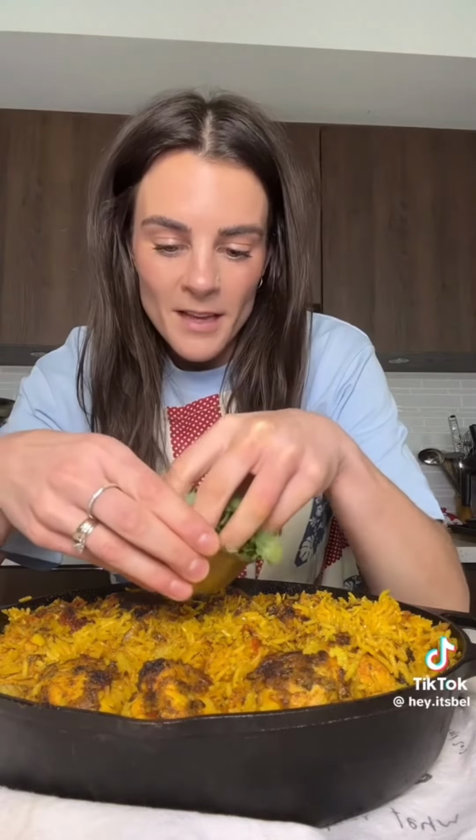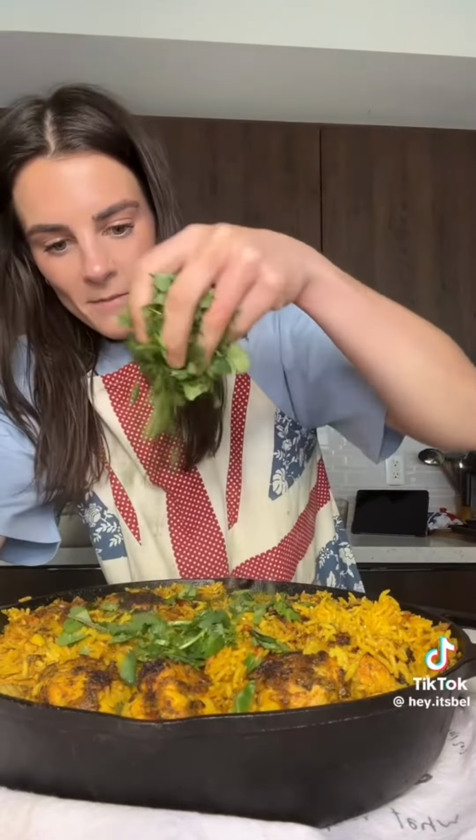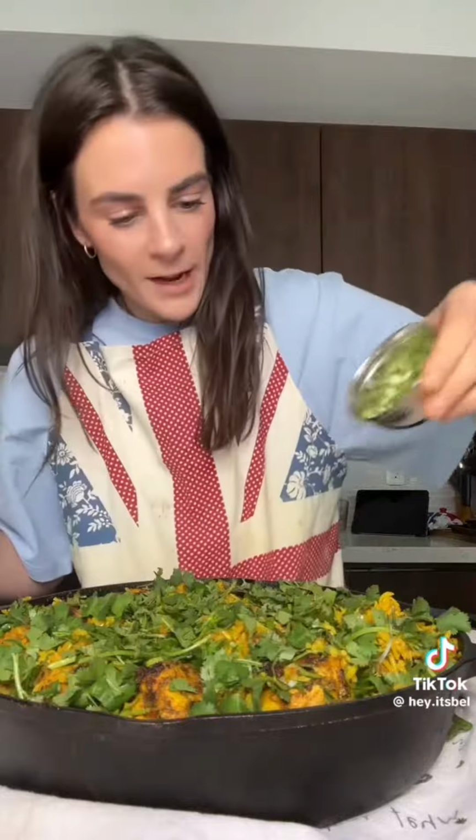This would be perfect for a big dinner party just to put in the middle of the table and everyone digs in and then you can get creative with all the other little sides. I'm actually not eating dinner here tonight. I have a movie screening to go to. You guys are gonna come with me, but I'm gonna dress this up for Quinn on razzle dazzle.